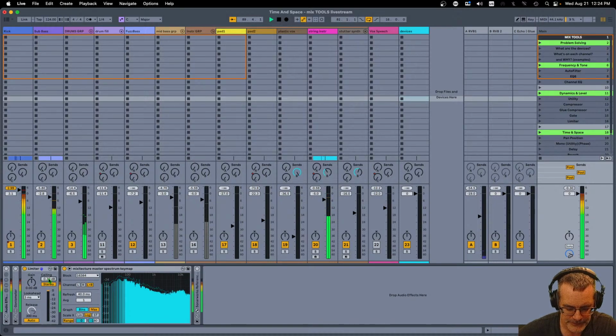Let's go too far with this. I'm gonna bring the ceiling down and crush it even more. Now that right there is an over compressed mix. It's getting smashed into the limiter. And it kind of can't even thump because everything is just mushed up into a ceiling. It's like taking a banana into a brick wall and just getting mush. So let's undo that. In fact, I'm just gonna totally undo that one. Take our mix back down.